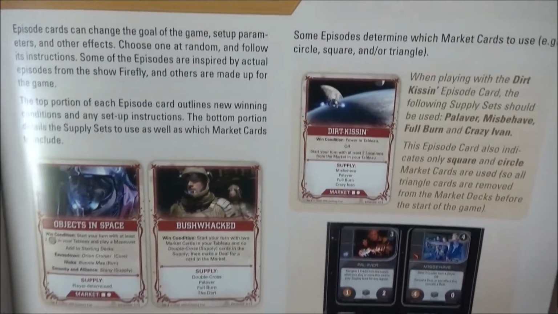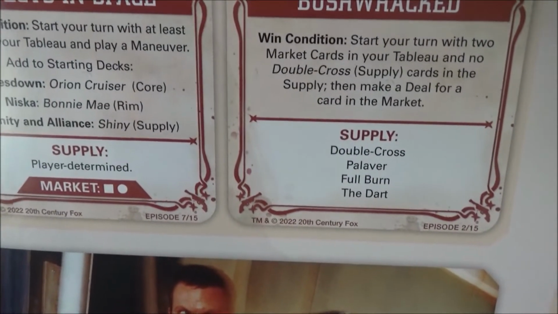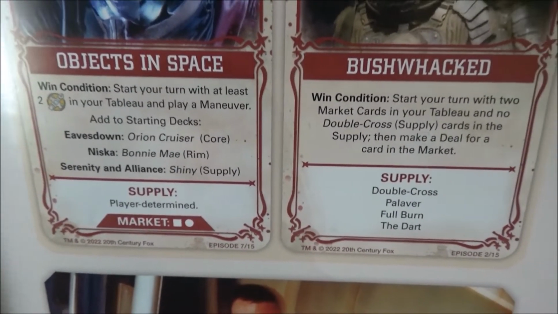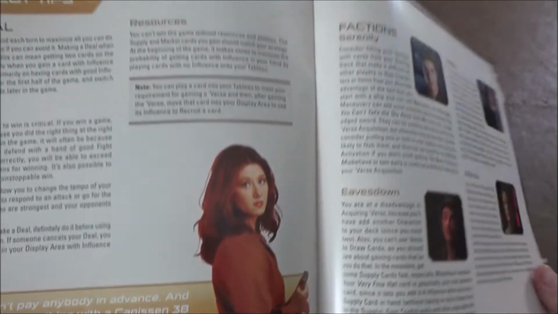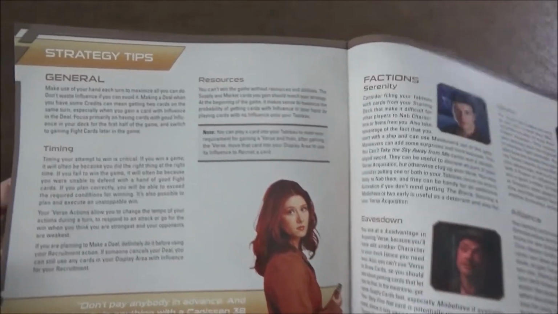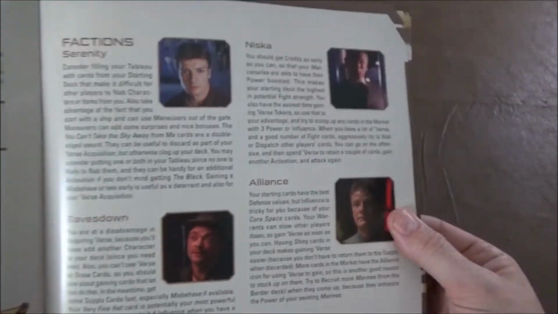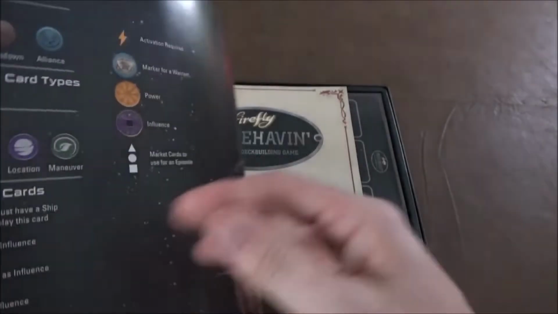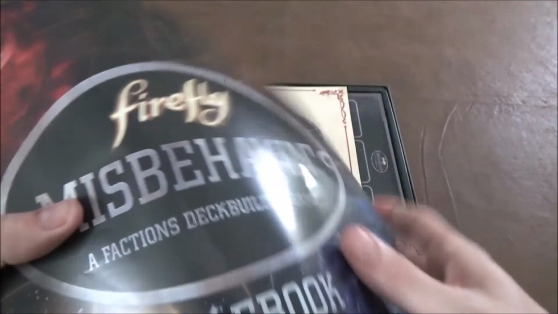And then the episode cards, which I quickly talked about, they have on the bottom here, as you can see, it specifically labels what cards go into the supply, changes up the conditions and things a little bit too for your games to make them different so they're not always the same. Then we got a strategy section in the back that goes over the different factions, and I think they give you some tips based on the factions you're playing. Some game terms, a Q&A, and then a quick reference guide to symbols on the back.